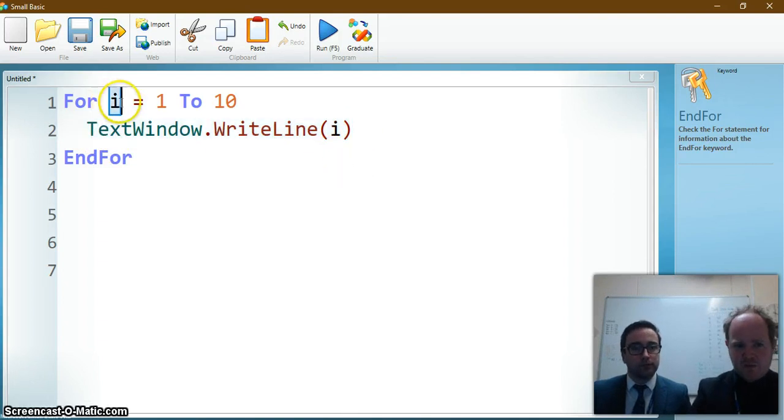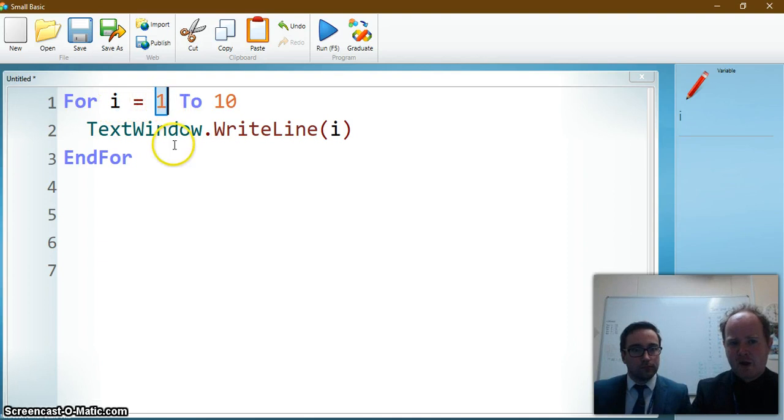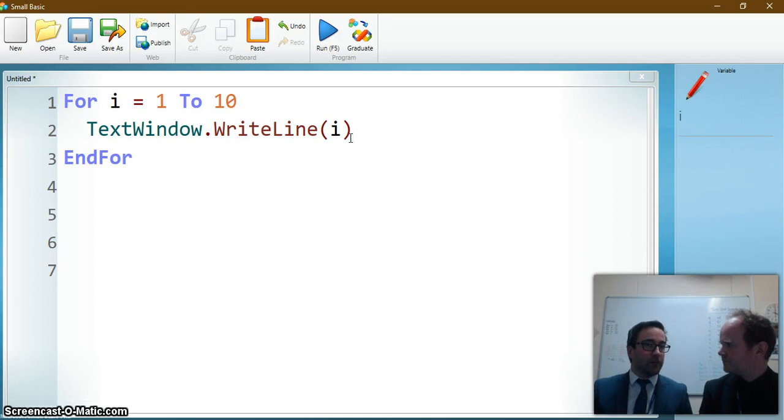This is a variable, very much like name and colors and all that other stuff that we've been playing with before. What happens is it'll take this variable here, which is I, and set it to 1 in the background. And then it'll print that. Then the next time round, I is going to be overwritten and set to 2, and it will print that line out. Just like when we did the chatbot program, if I set name to be Mr. Ahmed, it would TextWindow.WriteLine. If I put name, it would say Mr. Ahmed. But this is just updating it each time by itself, so we're not having to do it.